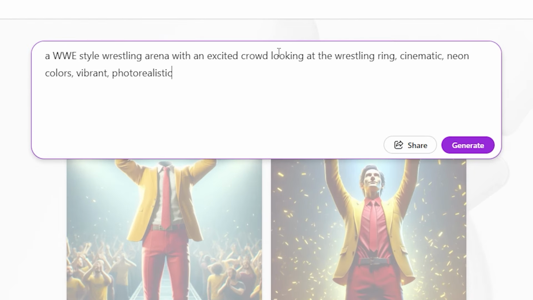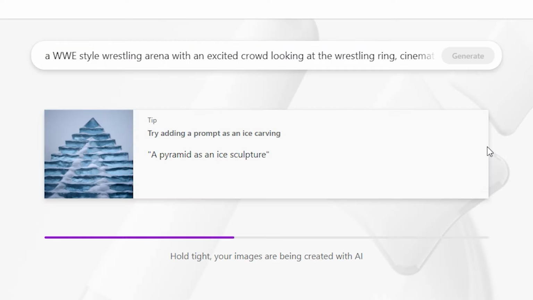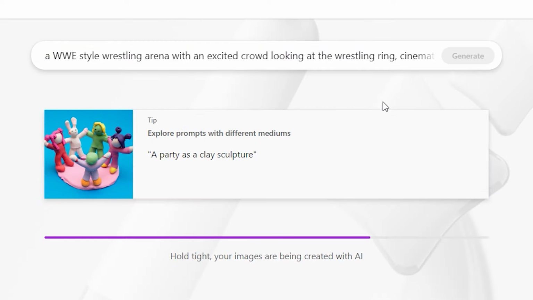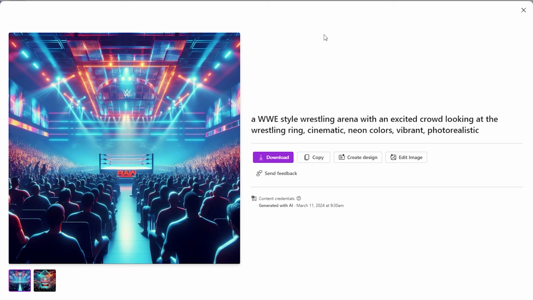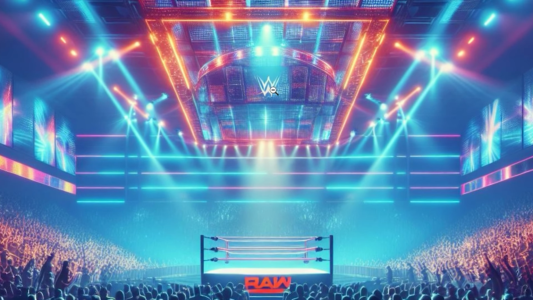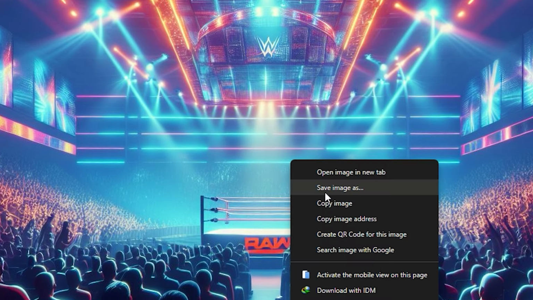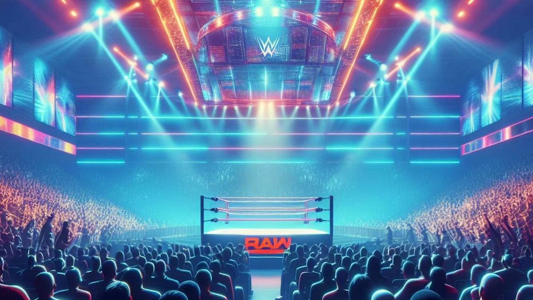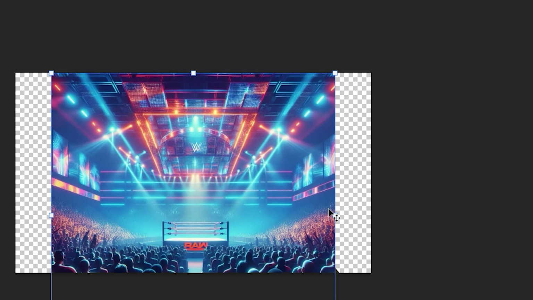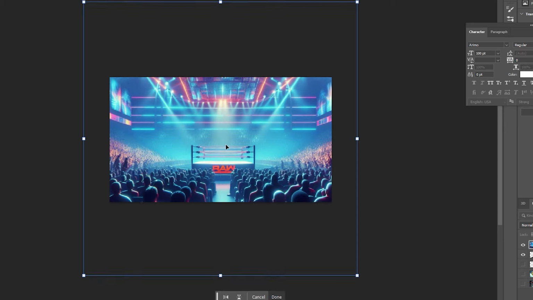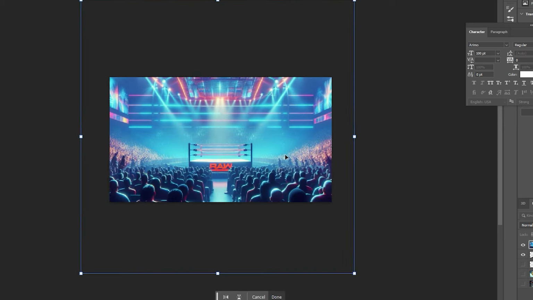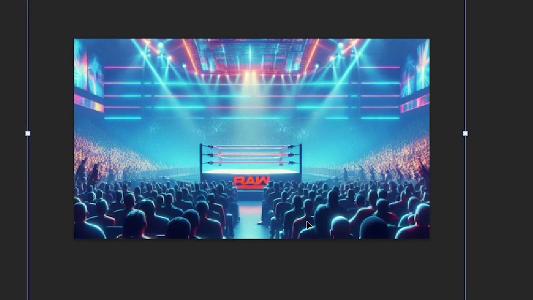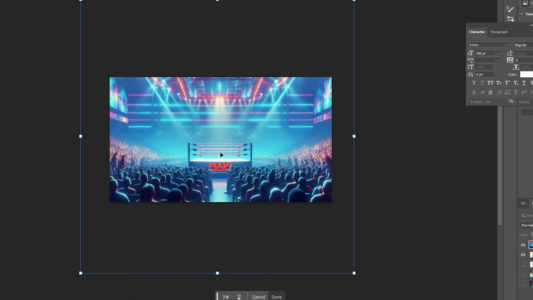So there's the prompt we're going with. Takes a little while here with Microsoft Designer, but it's worth it. I like this. They actually got too much of that prompt because you have the WWE logo up there. We don't really need that, but I do like that background. So we're going to copy that and bring that in here. We don't want that logo in there. It doesn't add anything. Let's go ahead and center that. I'm kind of visually centering the aisle here. So everything matches up. Then we're going to put that behind the image of Jim.